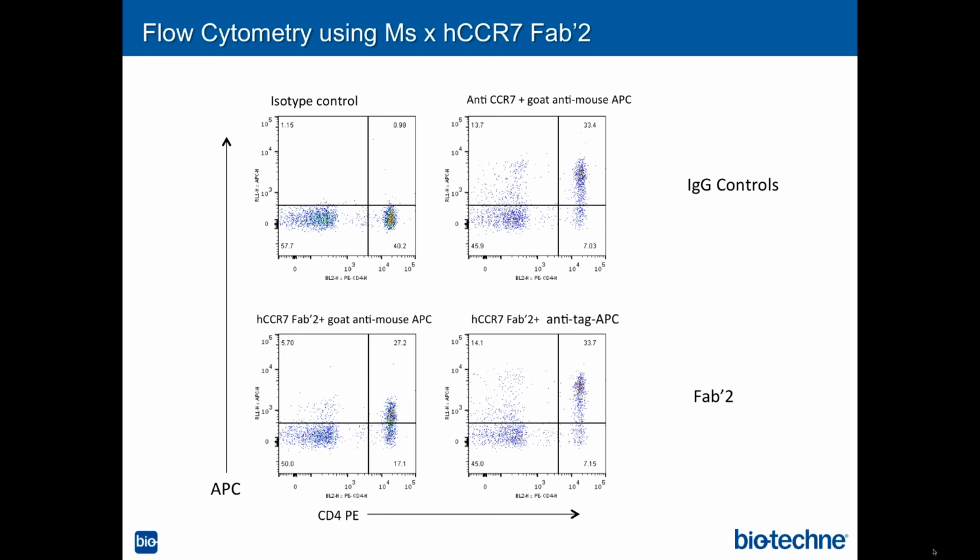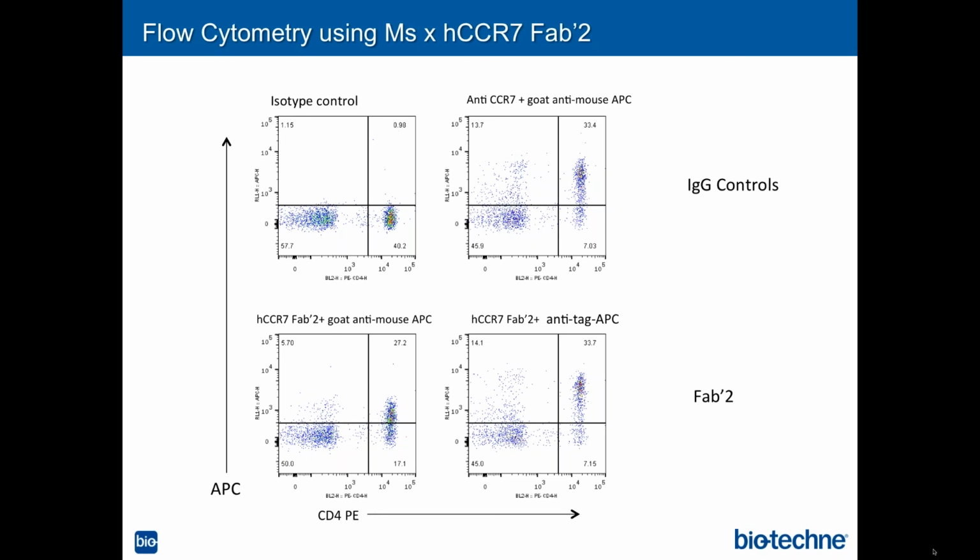The other assay we ran on the FABs that I've shown you in the gel before, one of which was CCR7, was flow cytometry. CCR7 is a marker employed on T cells. And we ran the full-length IgG controls on the top, and then we came back with a goat anti-mouse APC secondary. So you will potentially get a little bit more background using a secondary system, but we wanted to make it a very comparable test. So the top result shows you the IgG control on the top right graph, and you get a very nice population of 33% detected in PBMCs.